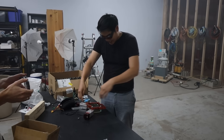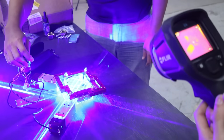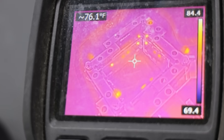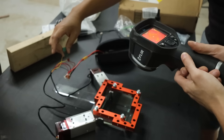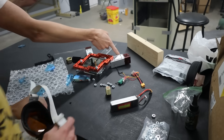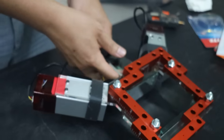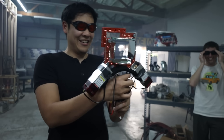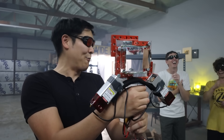The only thing left to do before we could take this thing outside was to plug up wherever all those extra laser beams were leaking from. We tried checking with a thermal camera — you can actually see the hotspots on the mirrors where the laser's bouncing — but we still couldn't find where the leaks were coming from. It might be coming out right alongside the laser, or maybe out the bottom. So we decided the most scientific thing to do would be to just pick the swatter up, move it around, and review the footage after. Try not to be in a 360-degree radius around this thing.